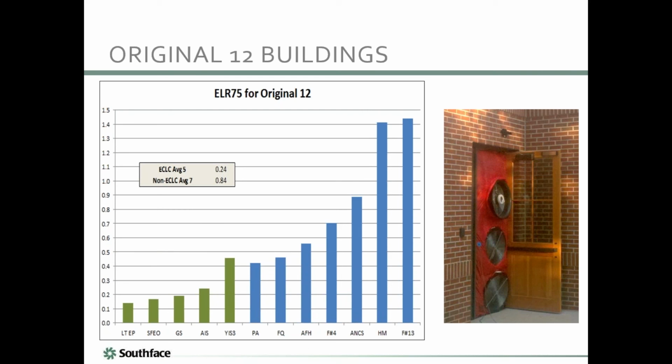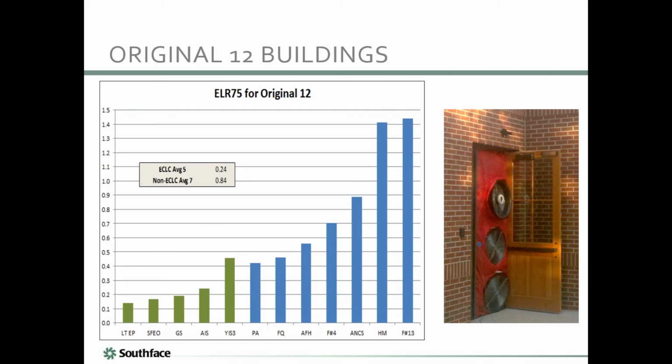Yeah, I agree. And it was interesting that we had one existing building that was actually a little bit tighter than one of these buildings, and we were looking at the data for that, and it turned out this is a case where this particular building, this PA building, had an exorbitant amount of wall surface area. It was a one-story building that was about 8,000 square feet, but instead of being just a rectangle, it was star-shaped, and it had almost double the wall surface area. So if it happened to have been a rectangle with less wall surface area, then its number would have shot up, and it probably would have been more in the pack, so to speak.